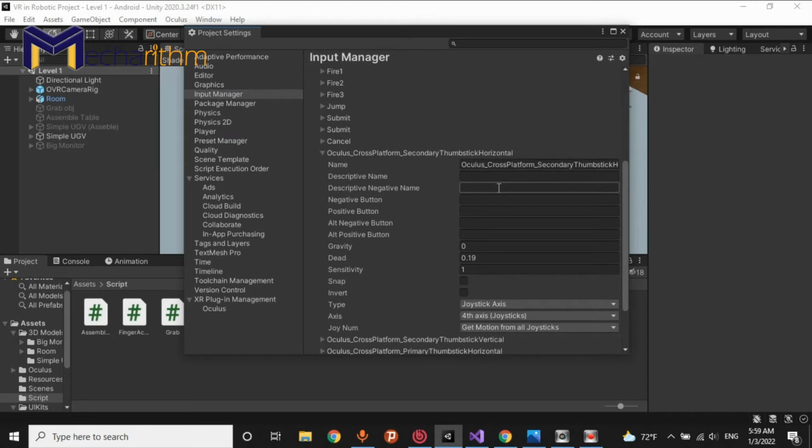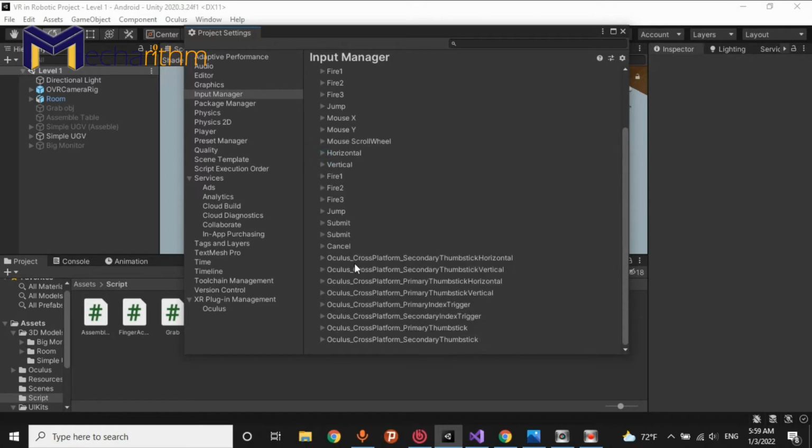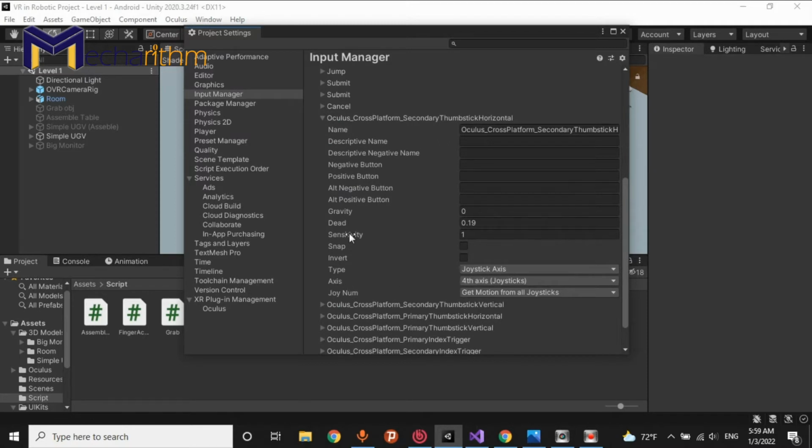However, once you import your Oculus SDK integration into your project, it is done automatically, and you don't need to do this process manually. But it's better to check. If you don't have them, you have to create these buttons or joysticks.